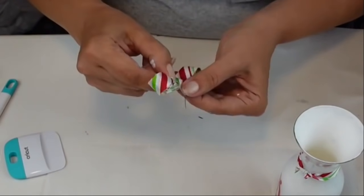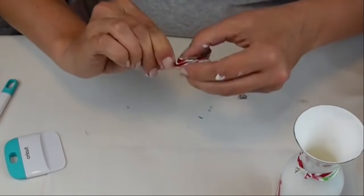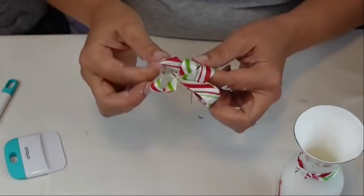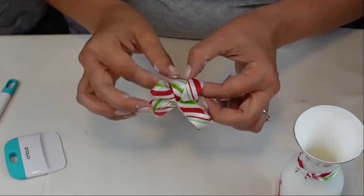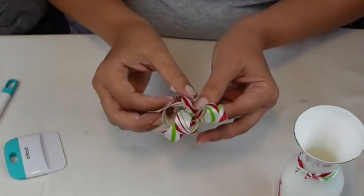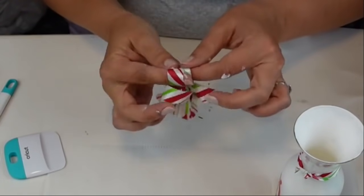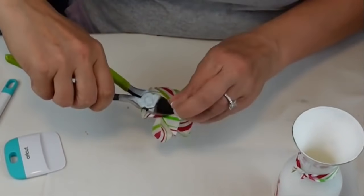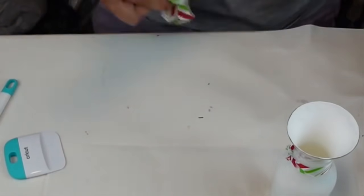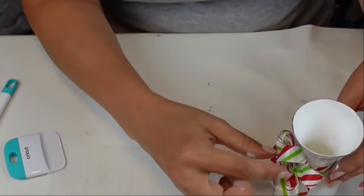You could see there, Wendy from White Sparrow Living makes the best bows, and this is how she makes hers. So thank you, Wendy, for the tips. I love this. And so then I'm just gonna pull it all apart in different directions, having that notch there. And you saw that I attached it with some floral wire in the middle. You could use a chenille stem, you know, whatever you have on hand to just secure that in the middle. But having those notches allows all the little loops to go in different directions. And then I just trimmed off my wire and I'm going to attach it with some hot glue right there to the knot that I had created on the neck of the bottle.